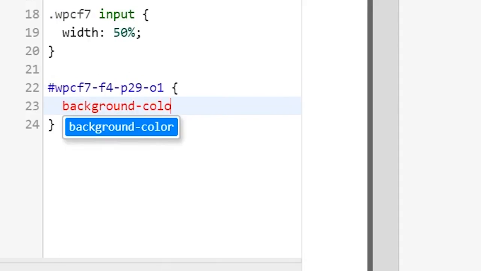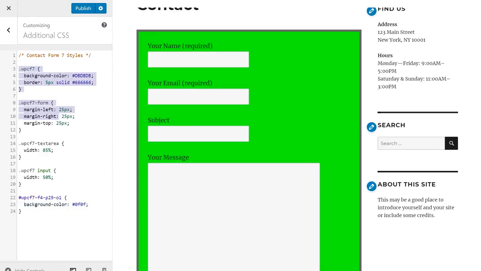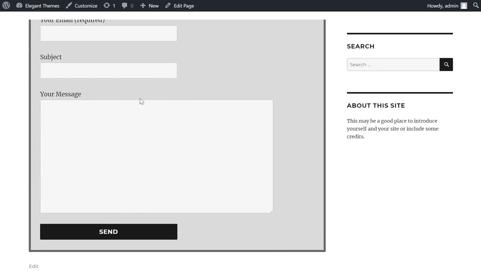So as you can see, I'm just going to add a funky color here just to really illustrate. There we go. We still have all this code up here defining the background color to be a gray, but since we're looking at a specific form, we can actually make different changes. So this form will be green, but every other form will be gray like this one here.